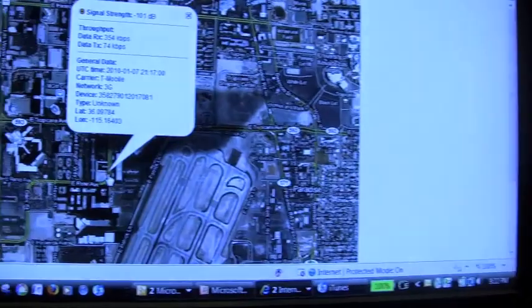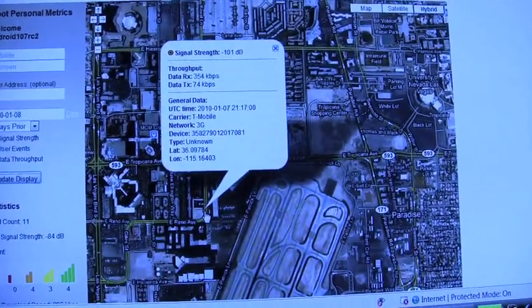Do you treat all devices as equal in this case? Because obviously we're measuring the carriers here, but I'm sure certain devices — even like BlackBerries — if you took three side by side on the same carrier, one model might be better than another due to the radio or whatever. Without a doubt. That's the big benefit of crowdsourcing. Not only does the data get a lot more granular, but we start gathering data on the performance of each model of handset. So we'll start rating handsets and find the common denominators between the best and worst performing ones — which becomes very valuable to not only end users but a number of stakeholders.